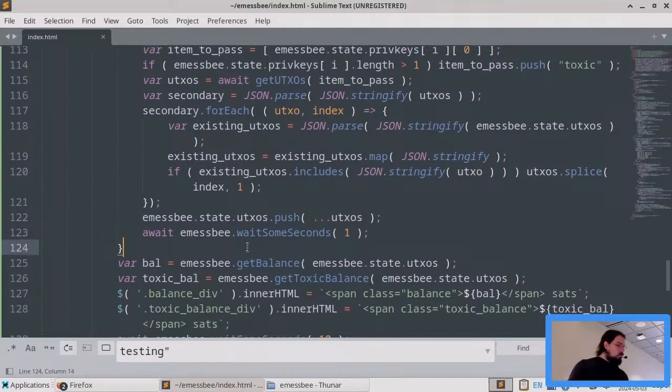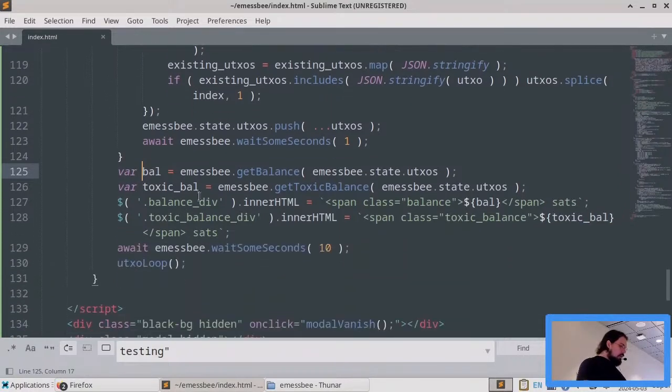So by doing that, we add to our state of UTXOs whenever we receive money, and then we check our balance. The last thing it does is, on a loop, it calculates the sum of all the UTXOs you have in your wallet, and then it updates our balance divs, the toxic balance and the regular balance, to say, okay, this is how much money we have. And it does that every 10 seconds.